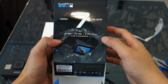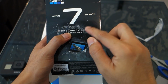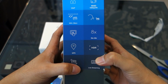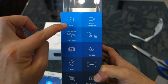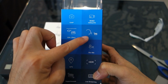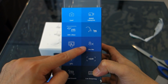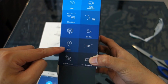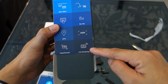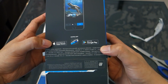So this camera can shoot 12 megapixel stills, and has waterproofing of 10 meters without a housing, just bare itself. So yeah, shown here: 12 megapixel still, 4K 60, waterproof to 10 meters, voice command, touchscreen, 8x slow-mo, which is amazing, GPS tracking, and HDR, which would be a good addition, live streaming as well, and of course the HyperSmooth.